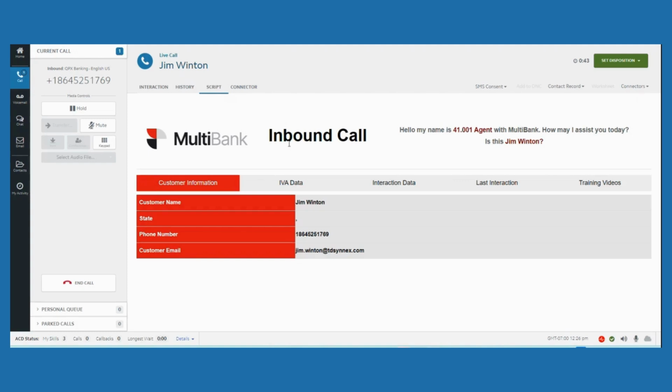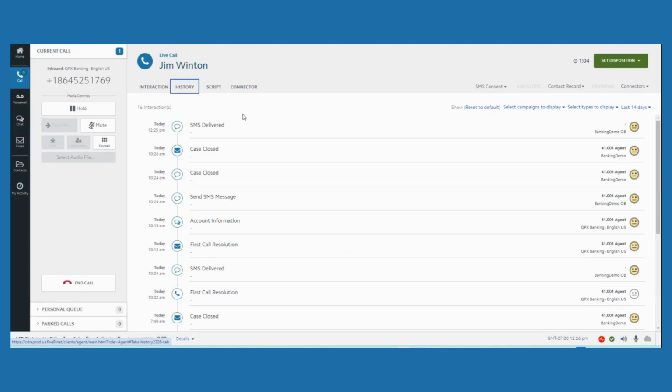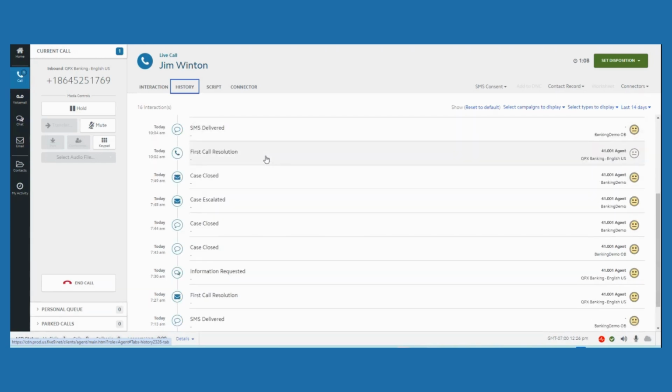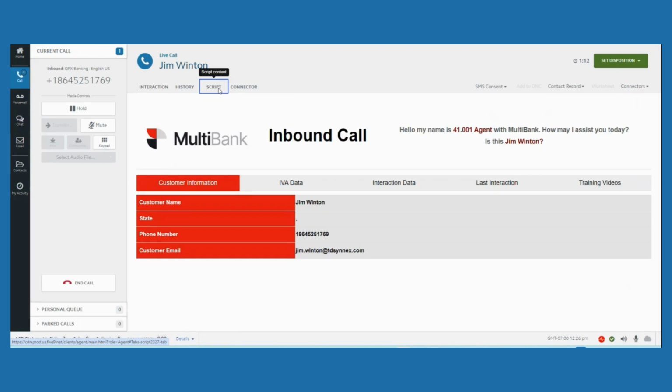There is also information that we can get here in the interaction section, which is information about our contact record for the customer, any additional details we have there, as well as a history of all of our interactions with this customer to give the agent some background.